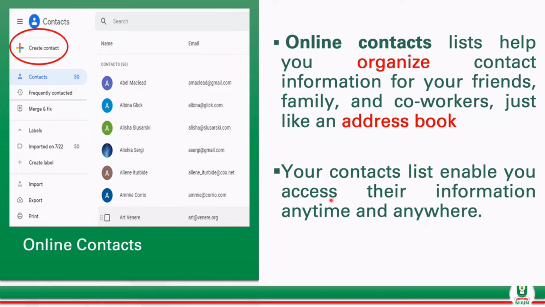In the previous lesson, I showed you the email and how it functions with the various functionality. So you come here and you just create your contacts. These are your contact list, and we'll see in the next slide how to create all your contacts.